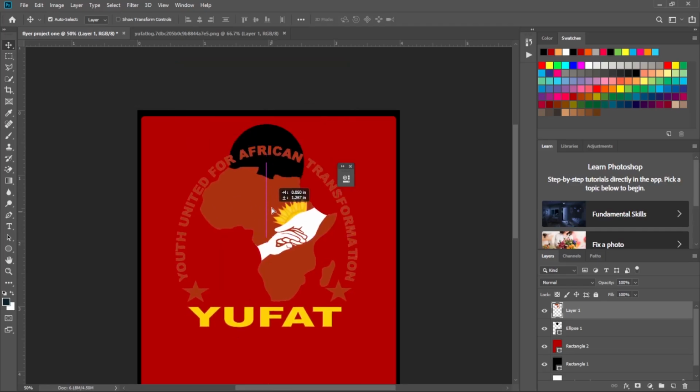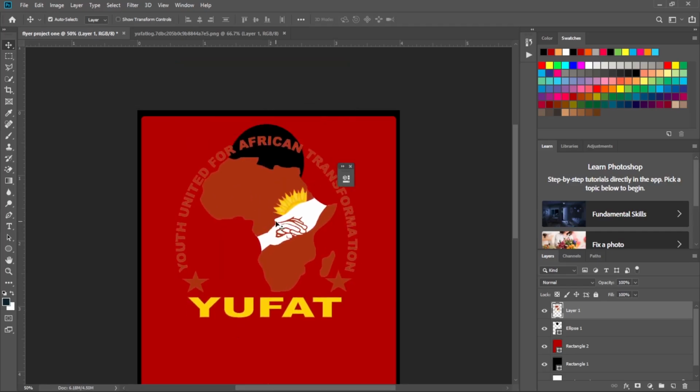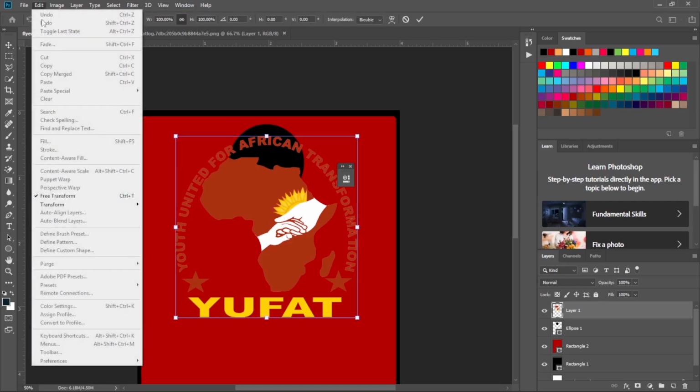So what are we going to do? We are now going to reduce or minimize the size of this logo. How? You're going to apply free transform with Ctrl T on your keyboard, or else you go to edit, then select free transform.